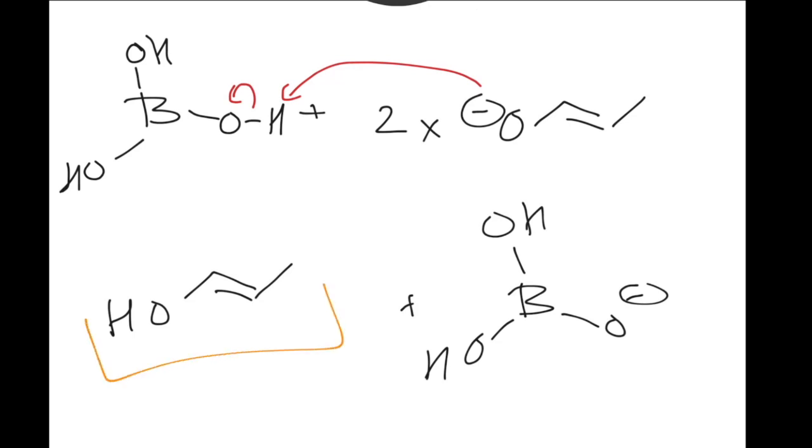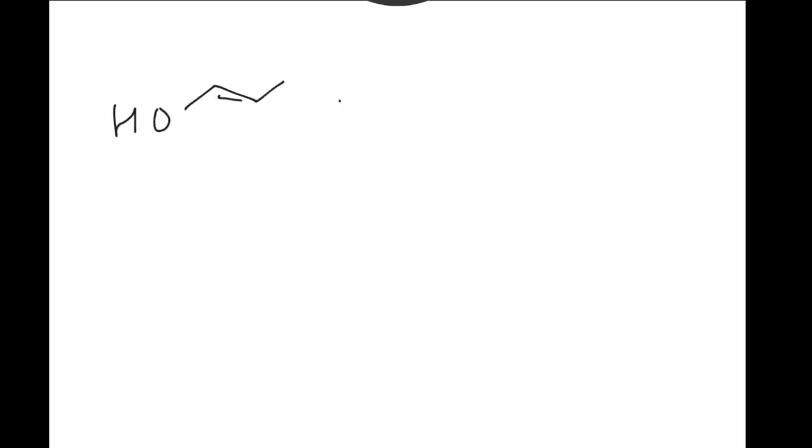So what kind of molecule is in my little orange bracket here? What kind of molecule is that? It's got a double bond, it's got an alcohol. It's an enol. So whenever you see an enol, you know that your enol is going to become a ketone or an aldehyde, right? So I've got my enol. That's going to tautomerize to be your aldehyde.